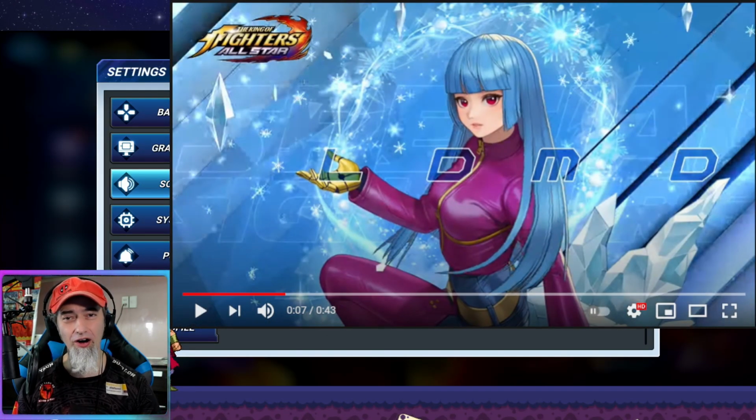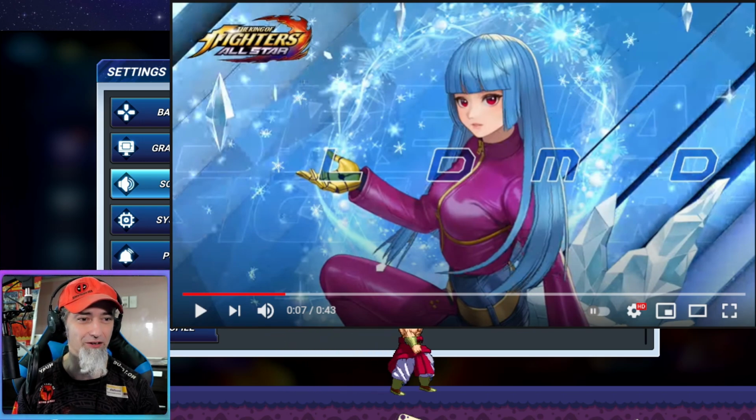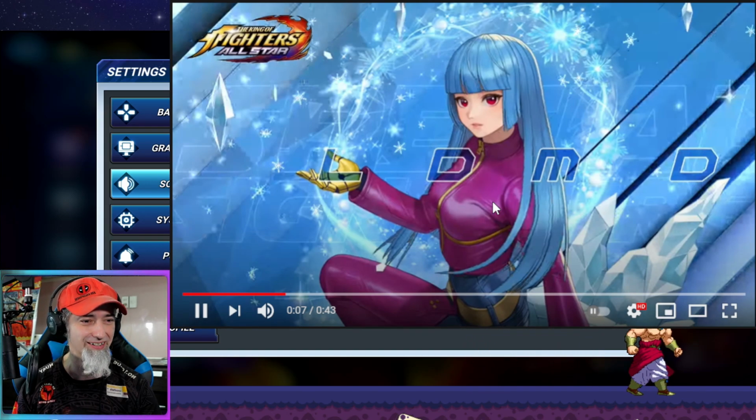So first of all, Kula and K look freaking amazing. They look awesome. Look at Kula. Look at the detail in her face, man. She looks lovely as hell, right? Cute as a button. Oh, got that silky hair going on. She looks amazing. Wow.